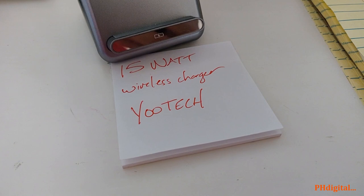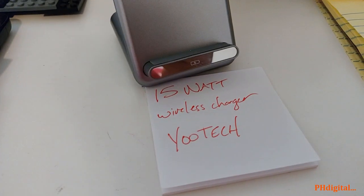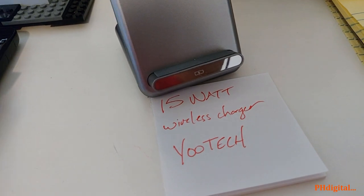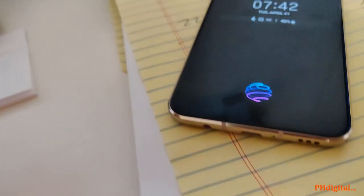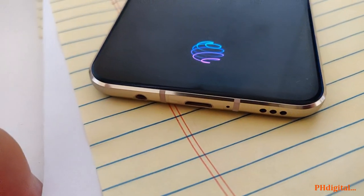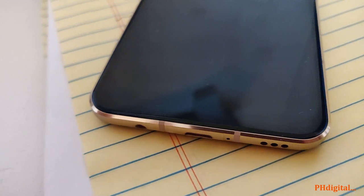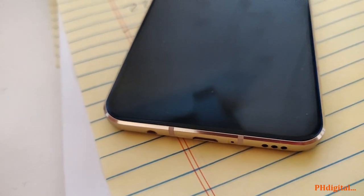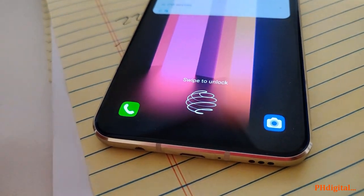So, doing the math, 5 watt, 10 watt, 15 watt, this should be the fastest way to wirelessly charge the phone. Obviously, shoving a USB-C cable in the bottom of your phone, turning it off or putting it in airplane mode, is the fastest for sure. But a lot of people like wireless charging, such as me, and that's why I'm doing it.